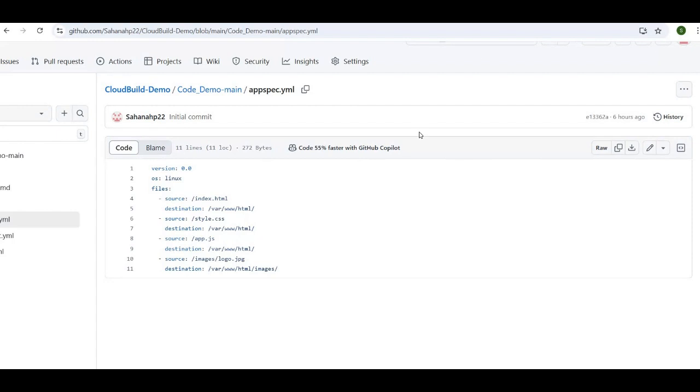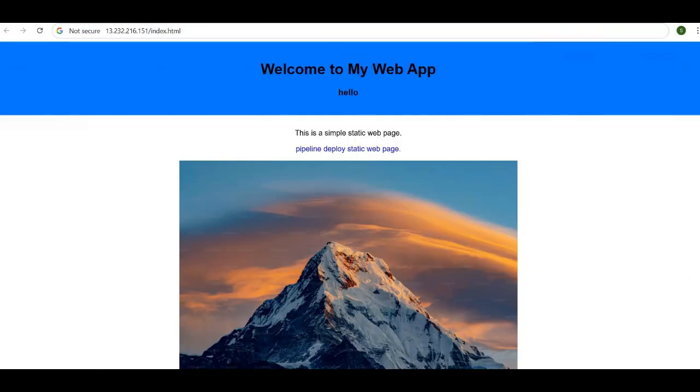When we are deploying this with CodeBuild and it's built successfully, it redirects to this page. Before deployment, it shows us the page is not found. Once the deployment is successful, it opens this page. This is how we need to deploy or configure the code deployment.